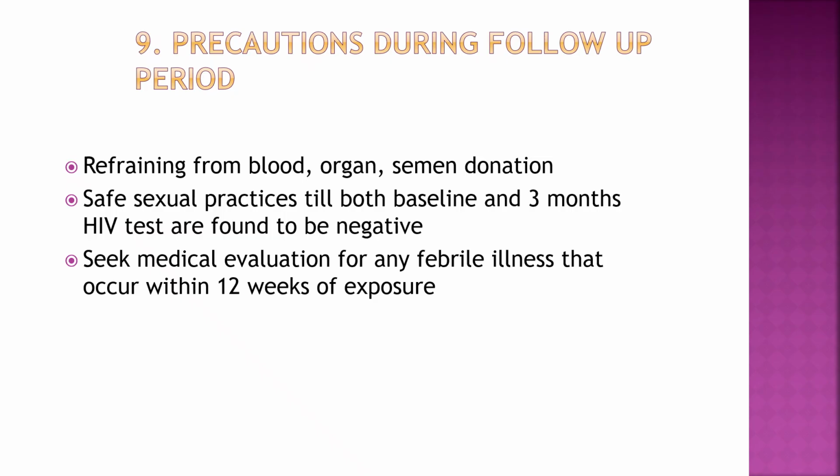Precautions during the follow-up period: refrain from blood, organ, semen donation; one should not donate any organ or blood or semen. Then safe sexual practices till both baseline and 3 months HIV tests are found to be negative. Then seek medical evaluation for any febrile illness that occurs within 12 weeks of the exposure.